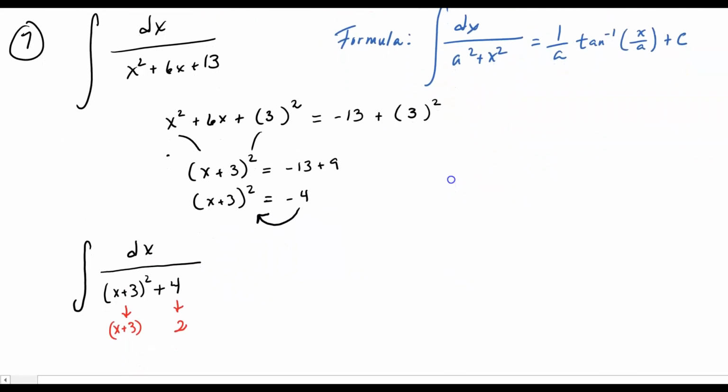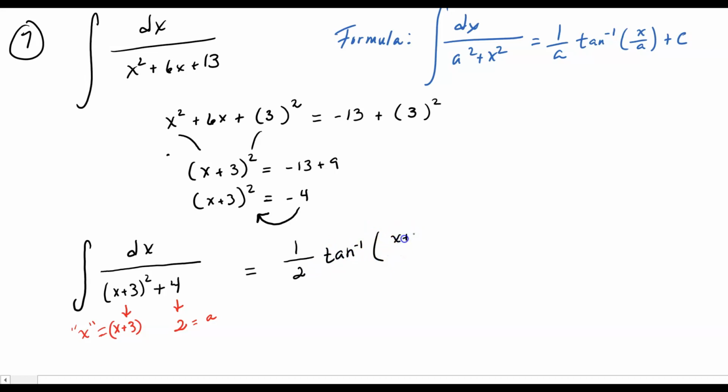We're going to take our 1 over a, which in this case is going to be our 2. And then this is going to represent or model what we call "x", I'm going to put that in quotations. So let's go ahead and take a look. If we follow the rules here, we're going to have as our answer to the integral, as we've evaluated the indefinite integral, 1 over 2 tangent inverse of x plus 3 over 2, plus my constant of integration, c.